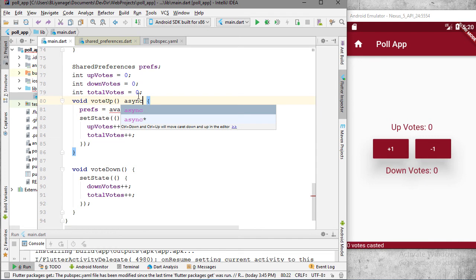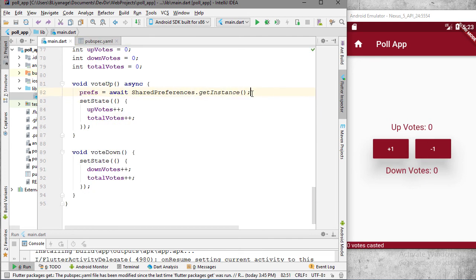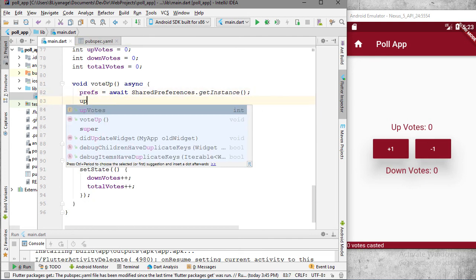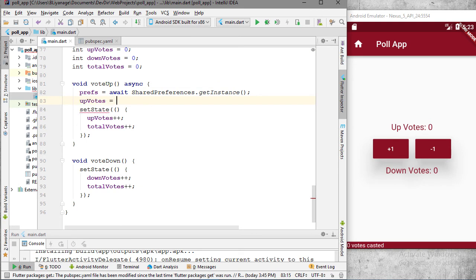Now when the app launches, we need to get previous values from shared preferences and assign them to our upwards variable. To get integer values from shared preferences, we have a method called getInt. This method requires one argument, that is the key for the value. Shared preferences use key value pairs to save and get values. So for the key, I'm going to use upwards. This is a cool feature in Dart, the null aware operator. What this does here is that if this method returns null, assign 0 to the upwards variable.